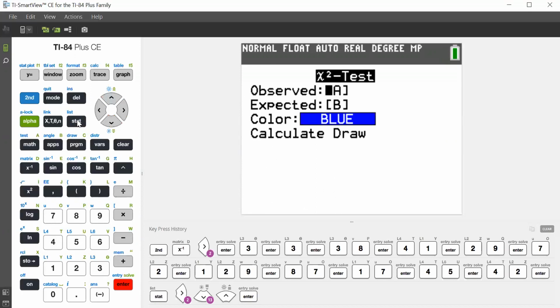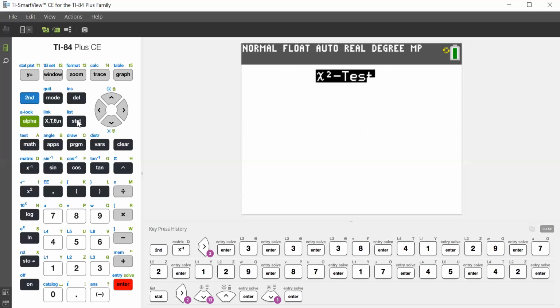Our observed matrix is in matrix A. I know we didn't put one in B. I'm going to say that again. We did not put any matrix in B. It will actually calculate one for you. Just watch. Go to calculate, hit enter, and your chi-square value is 11.787. I'm going to apologize before I go back to the screen. I rounded incorrectly, so sue me. You're going to see what I'm talking about, but 11.787 roughly.